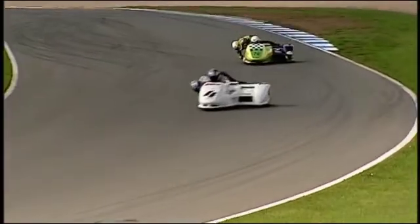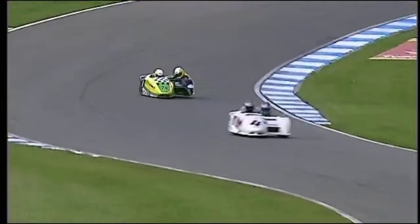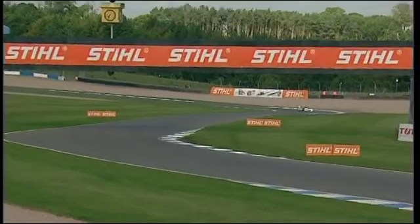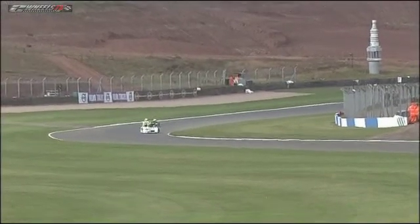So no longer is it 4 on the bike, 4th in the race. It's 4 on the bike, 3rd in the race. And now 4th then for Ben Bygrave and Callum Lawson, number 74. And when it comes to the young crews, this pairing are getting stronger and stronger and stronger. A good finish in their very first World Championship race at Oschersleben, so they can feel comfortable with a strong top 6 finish, and they're putting that to good use here at Donington Park.